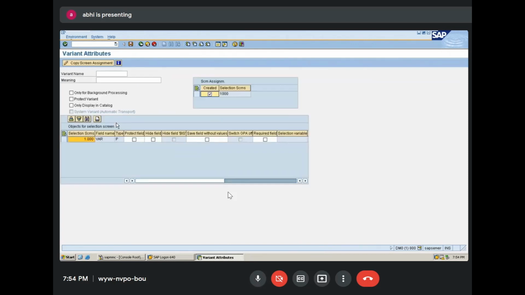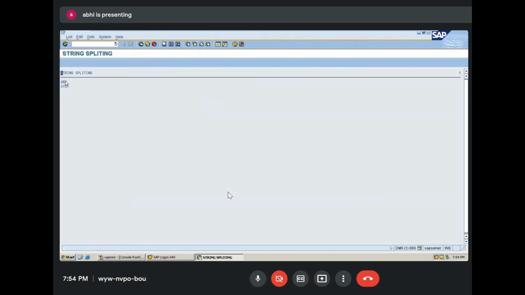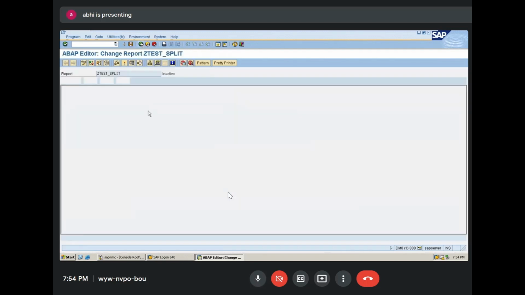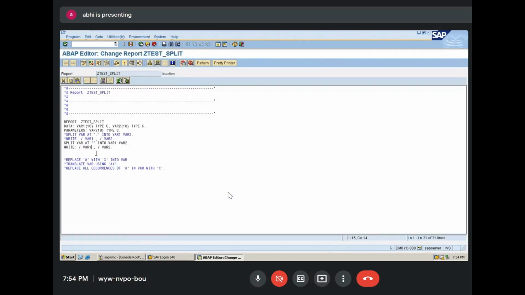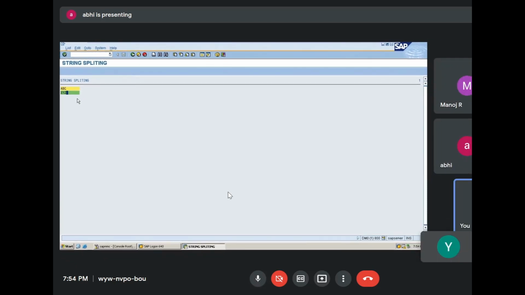So like this we can do it. We can execute this, and we can see here we have two different strings. I can add a color to this also if you want to see it separately, like color 3, and let's say color 5 over here. Save it, execute this. I'll put ABC space XYZ. You can see that. So those are two different variables. One string has been split up into two. So like this we can do this.